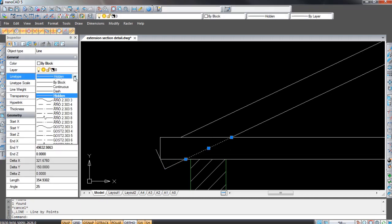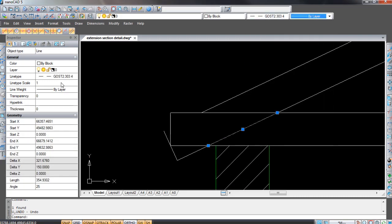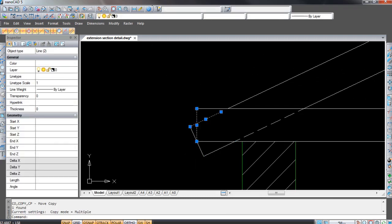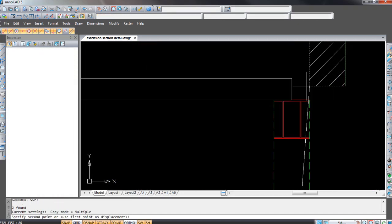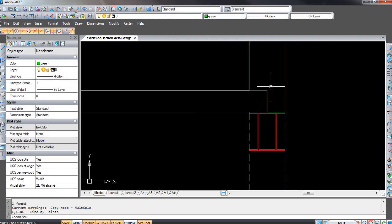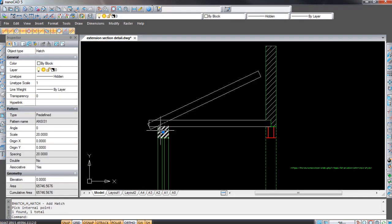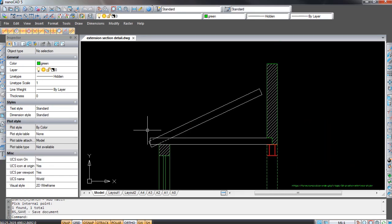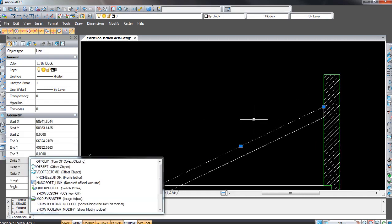There's another problem in NanoCAD which needs attention, and it's to do with zooming in. With any software — whether Revit, AutoCAD, or NanoCAD — I personally dislike having to zoom in and out a lot to check connections. For example, when you draw a rectangle and zoom into one corner to check it's connected properly, then zoom out and zoom into another corner — doing this for all corners is incredibly frustrating. There needs to be a more practical way of doing this without constantly scrolling the mouse just to investigate something.